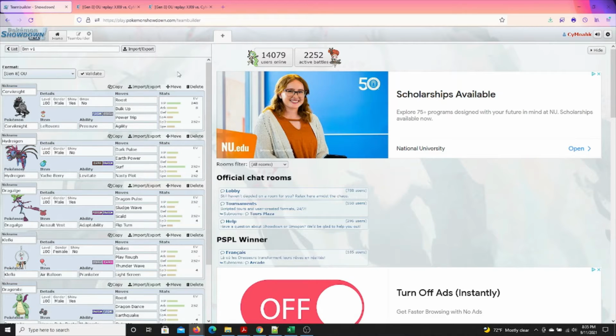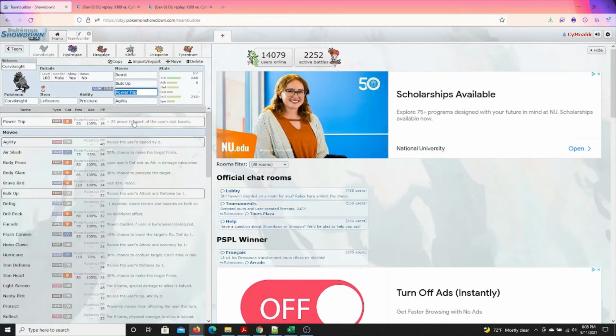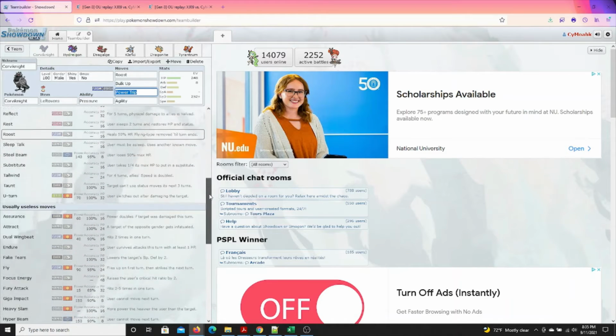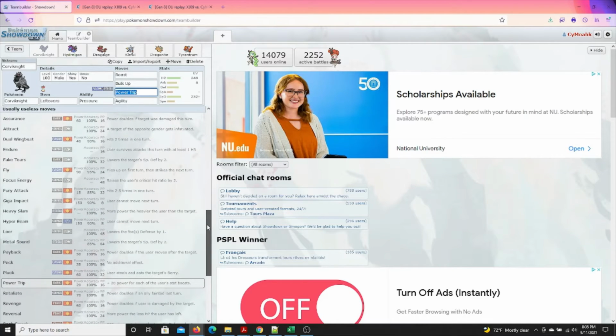I discovered the night before this battle that Corviknight gets Power Trip. And it's not something you necessarily notice if you're just using Smogon's Team Builder, because Power Trip is not in the normal moves list, it's down in the usually useless moves list. So that was just me scanning all of the Pokemon I had, trying to figure out another way to really get around some of my opponent's threats.